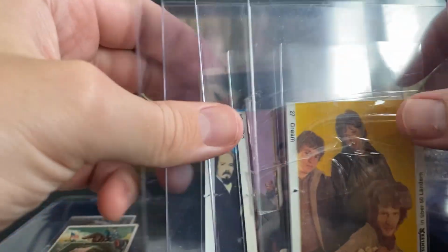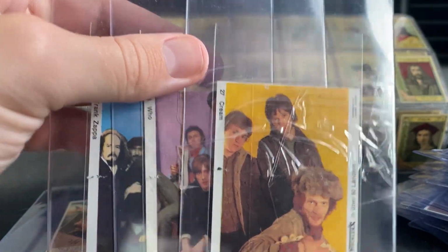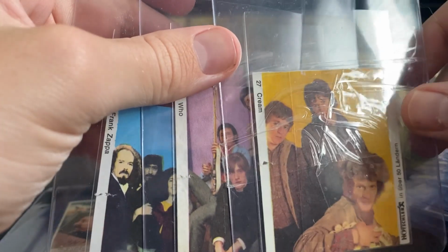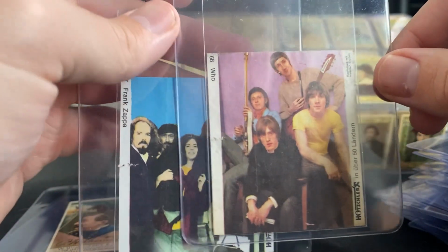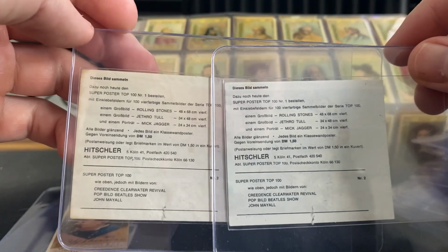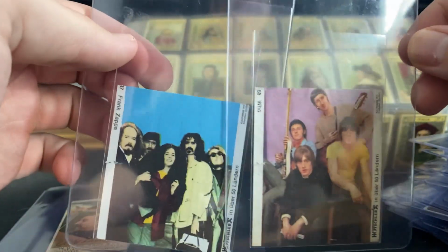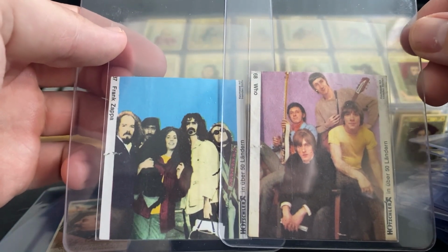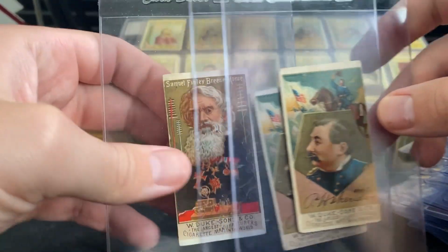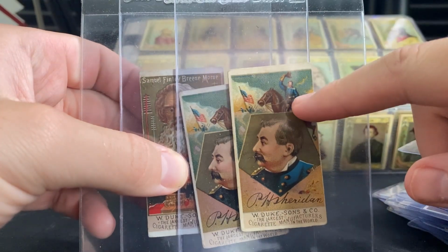All right, these are part of Hischler's. I collect the Hischler's of some of the different bands that they listen to. So we have Cream over here. I haven't seen Eric Clapton yet. Need to. I know he's getting up there in age. The Who I have seen, and Frank Zappa I never saw. But gum wrapper cards. I think it's the Czech Republic, Czechoslovakia area that produced these, if I remember correctly. But very tough to find. And now I have like 5 or 6 of these. It's a set of 100. I don't want to collect the whole set, just bands. Morris. So War General. I believe this guy got General Lee to retire.